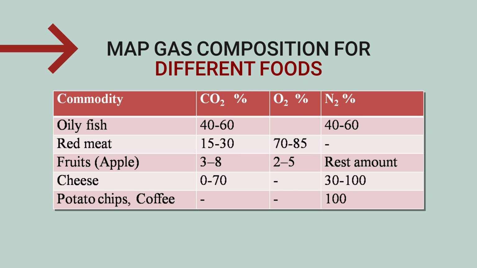For products like potato chips or coffee, there is no need of oxygen, and no need of carbon dioxide also. So, we can use 100% nitrogen. For potato chips, you might have noticed the pillow packs, which are puffy packs. That nitrogen filling also helps to provide a cushion to the chips, because chips are fragile. So, we can give a cushioning effect to the product through this modified atmosphere packaging.